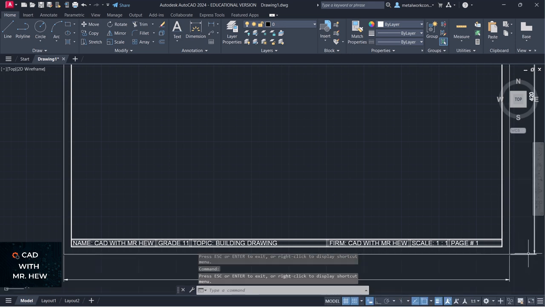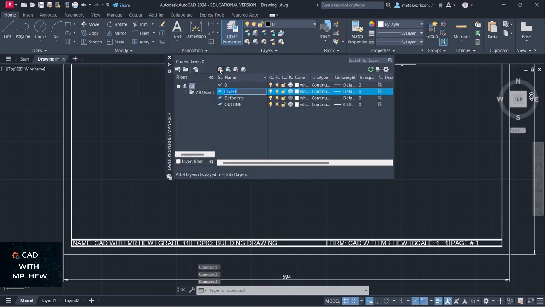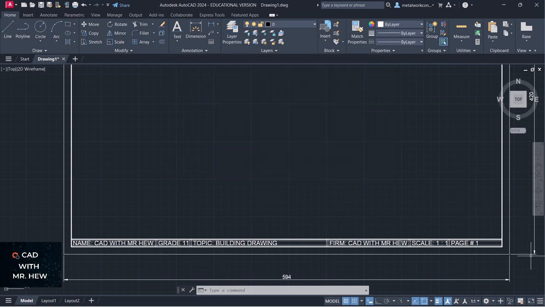So I'm going to delete these dimensions, or make a layer and put it on a layer. So this will be the dimensions. All right, I'm gonna put the dimensions on the dimension layer. And what I'm gonna do, I'm gonna turn it off.